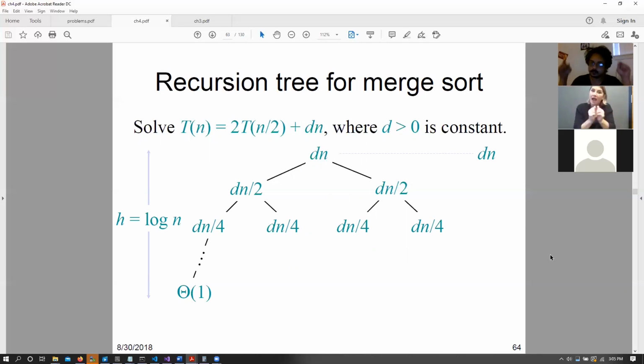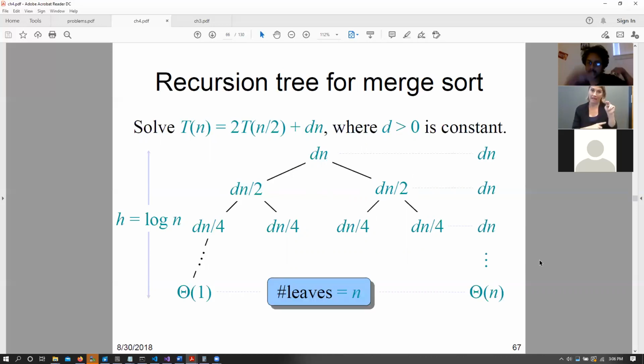And then for every level of my tree, I need to combine those arrays together. So for the final level, I have a time complexity of dn, but for the second level, I have 2 time complexities of dn by 2 and dn by 2. So if I combine and sum up all of them together, I again have a time complexity of dn, right? And for 4 quarters of dn by 4, I again have a time complexity of dn, and so on, until I reach all the leaves of my tree, and I combine all of them together as well.